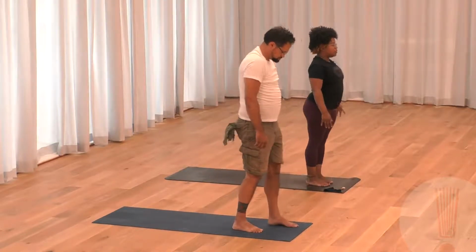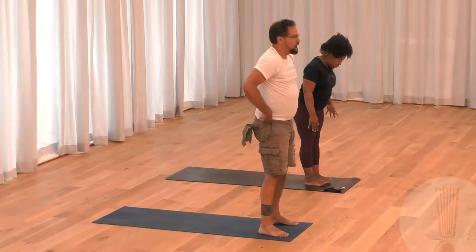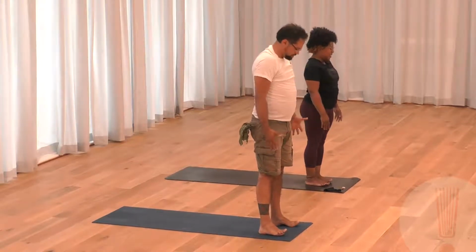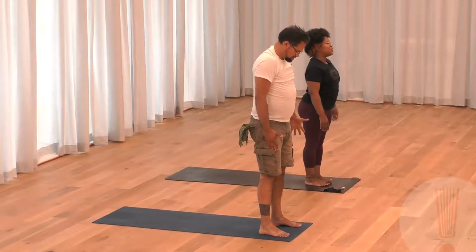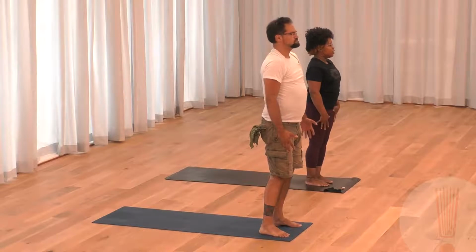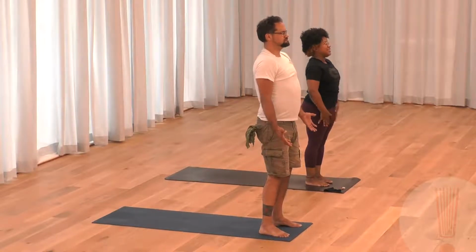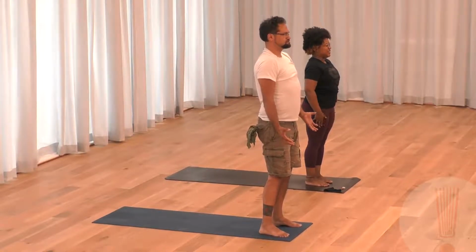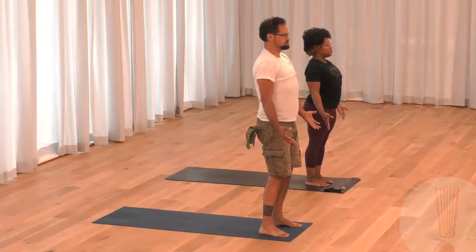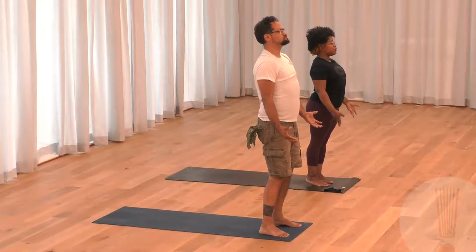Nice, strong mountain pose here. We're going to build a pose from the ground up. Lift up all 10 toes, give them a good wiggle, set them down on the mat. Press into all four corners of the feet, the big toe, pinky toe, both sides of the heel. Draw up on those kneecaps, activating those quad muscles. Draw the belly button toward the spine. Relax those shoulders, keeping that engagement if you can.